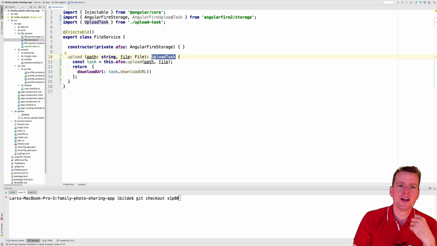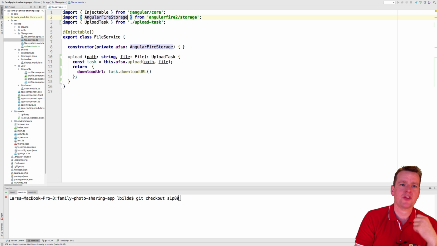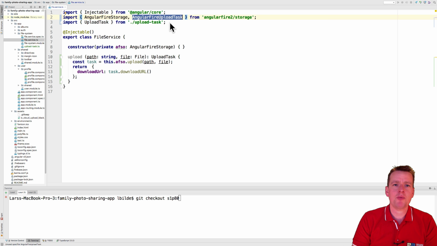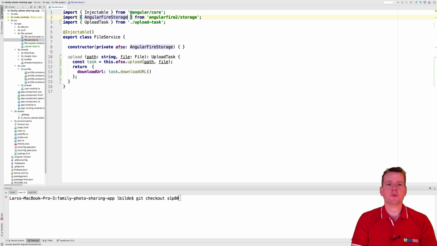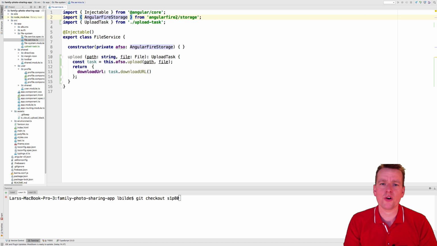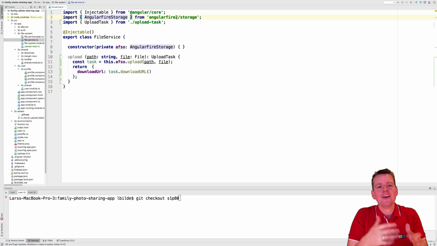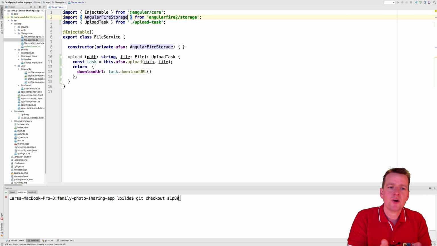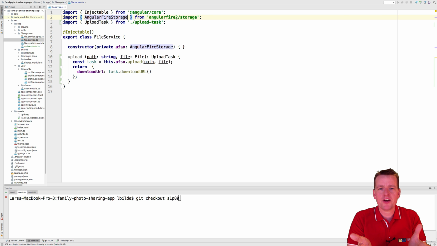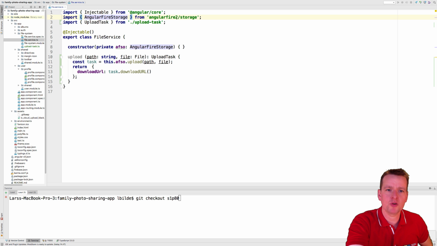But it means that now people from the outside don't have to know about the Angular upload task, which means that nobody needs to be dependent now on my Fire storage from Angular Fire setup. Again, it's okay if you guys feel that's overkill, and it might be in some cases, but I love the separation part right here, that we were trying to split out things and say we want to work with upload task, not with Angular Firestore.